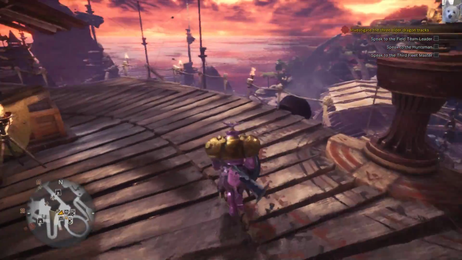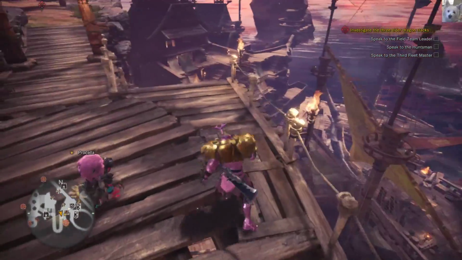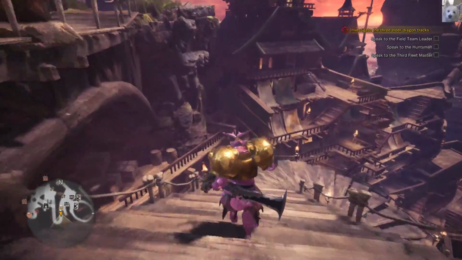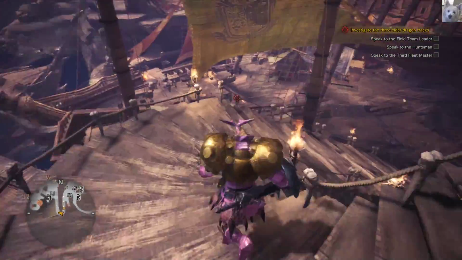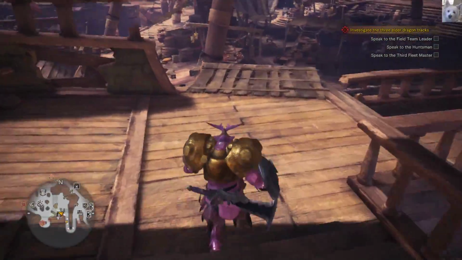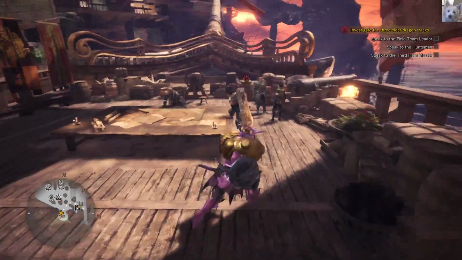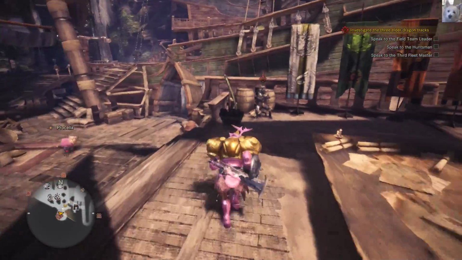So I'm using water because Teostra is weak to water. He's fire element, so he's bound to be. If I remember correctly, he is weak to water, extremely weak. And the other one is the Elder Seal weapon I've got, Nurgle Jack, which I'll use for Valazak, but not for Kushara.